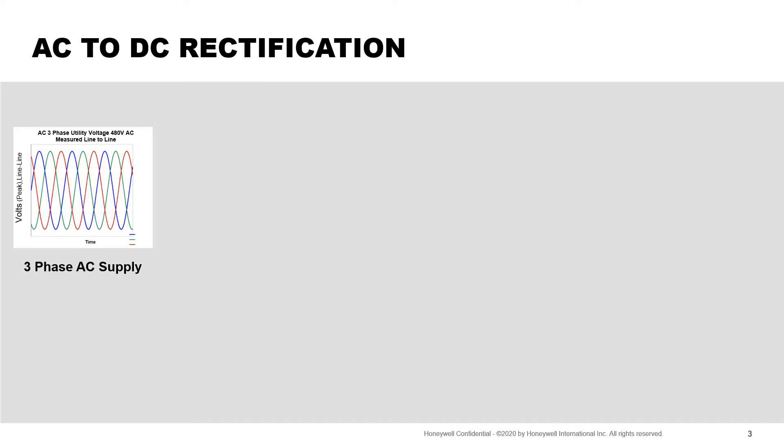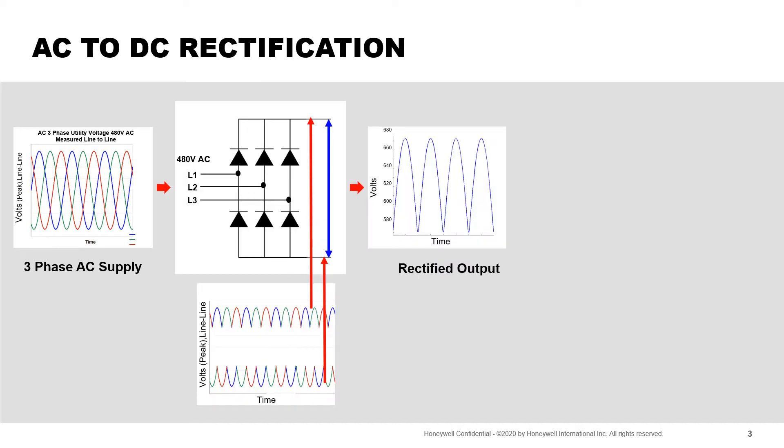As the three phases of AC power enter the VFD, it is converted from AC to DC in a rectifier bridge. Diodes allow the flow of electricity in only one direction. There are usually three diodes on the positive side and three on the negative side. Alternating current is constantly switching from positive to negative. These diodes allow the positive wires to carry positive electricity and the negative wires to carry negative electricity. This way the diodes convert the AC into DC. But the DC is not perfect. It is still varying too much to be useful direct current. Rectifying the AC voltage results in higher voltage DC. If the main power is 480 volts AC, then the power coming out of the rectifier will be DC fluctuating between 580 and 680 volts. A rule of thumb is that the DC bus voltage is 1.35 times the input voltage.